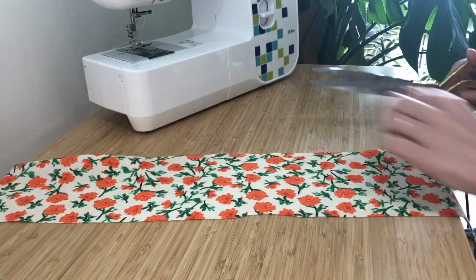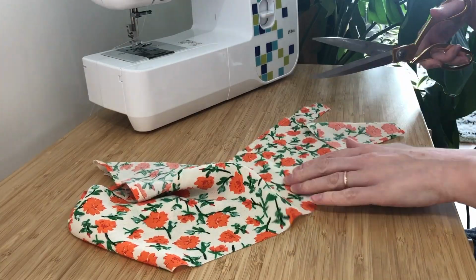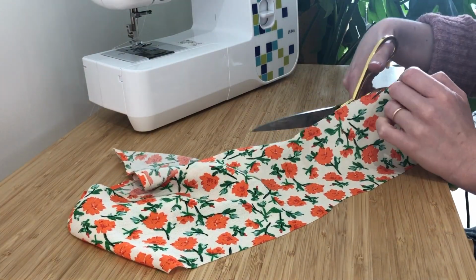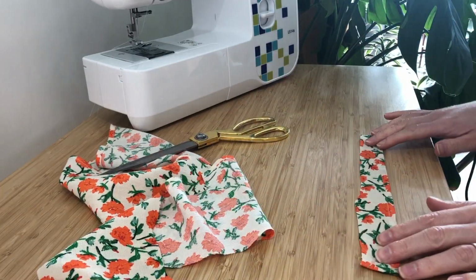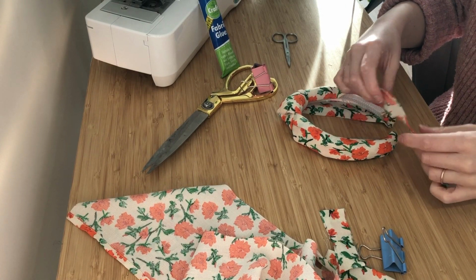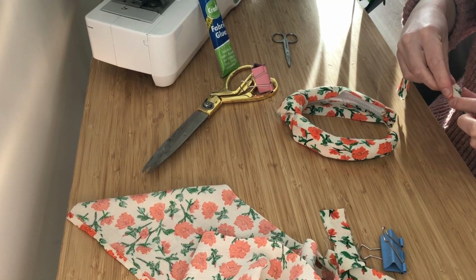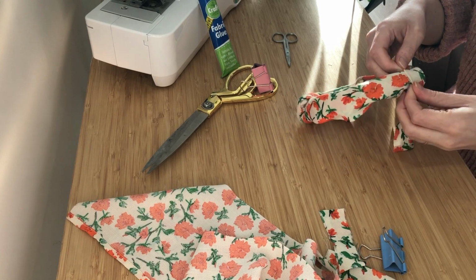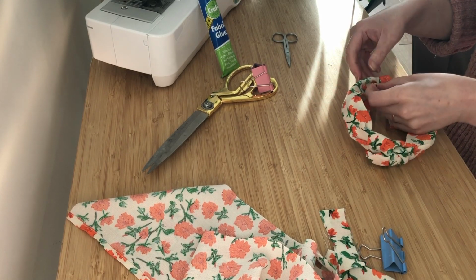So here what I'm doing is I'm just cutting a very slim length, probably about 1 inch of fabric from the length of fabric that I cut from the dress. I am cheating a little bit because obviously there is already a hem on this. It means I only need to hem one side to create this kind of makeshift ribbony type thing. So this is what I'm doing. I'm basically just going to wrap it around the ends of the hairband to seal it in.